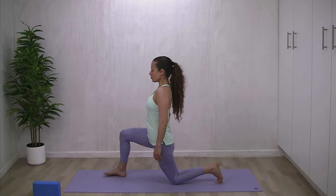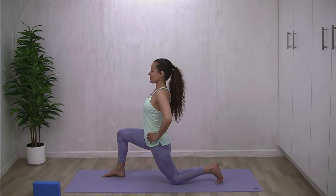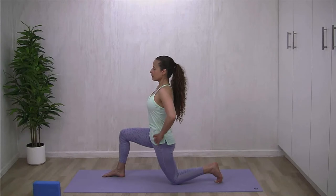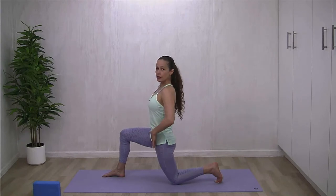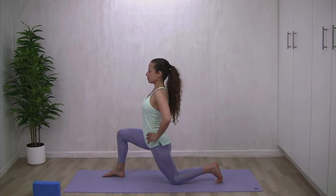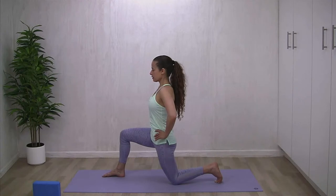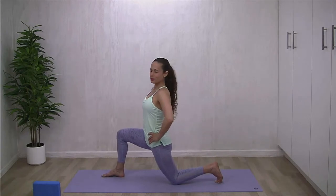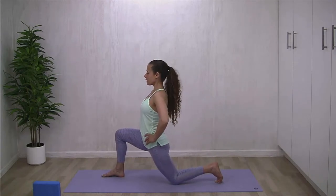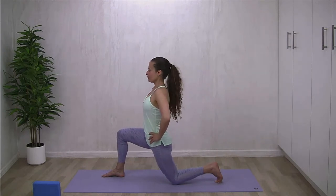So begin with a beautiful neutral spine. Maybe you'd like to place your hands on your hips. Maybe you want to keep them relaxed at your side. You're going to tilt your pelvis to the 12 o'clock position. You're going to feel a nice stretch on the inside of your left hip bone, and then tilt back to neutral. Do that two or three more times, finding the tilt, and then releasing it back to neutral. Moving with your breath. Exhale as you tilt, and then inhale as you float your pelvis back to neutral.